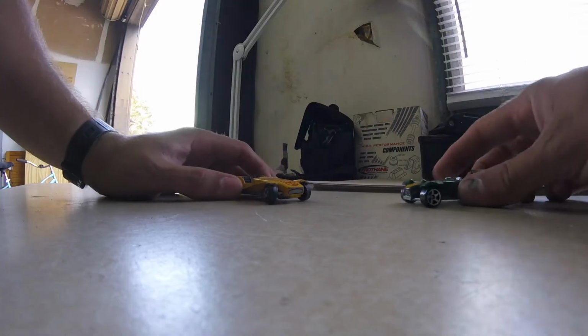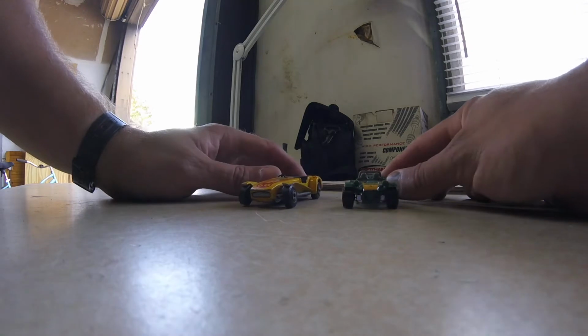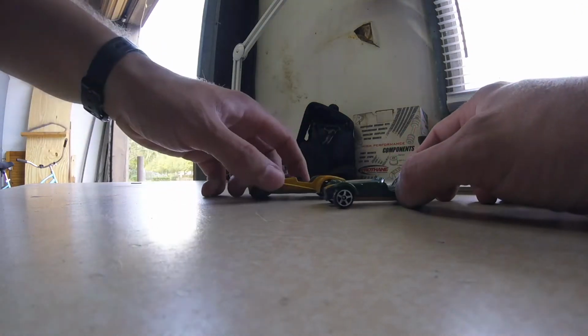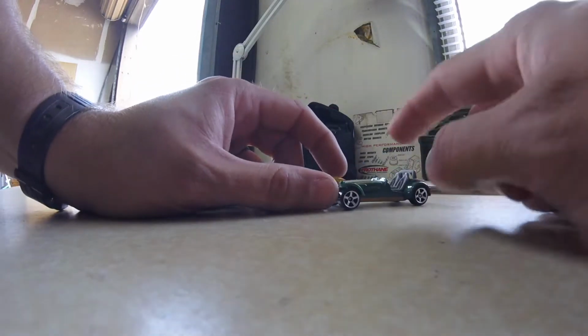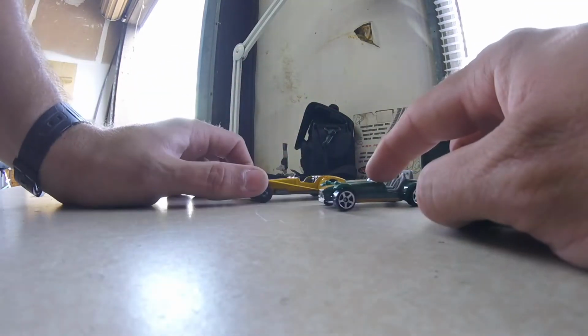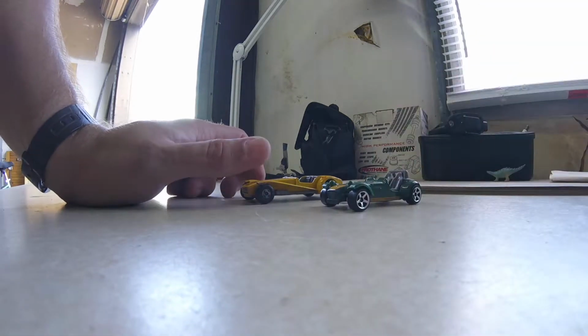As for me, the next project that I'm talking about doing is a Lotus 7 clone, or a low cost, or a Haynes Roadster, or whatever you want to call it, depending on what chassis you pick. I've been wanting to do one forever and ever. Here's a couple Hot Wheels versions that I have. This one right here is a Caterham, which is the newer, modern version. I'm going to make a car that looks just like this Caterham here, and I am excited.